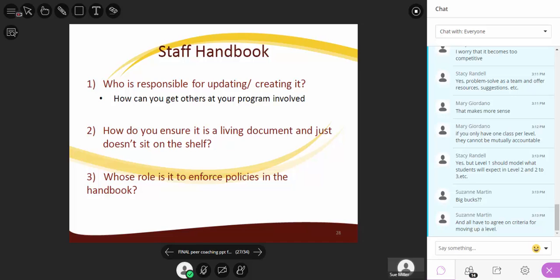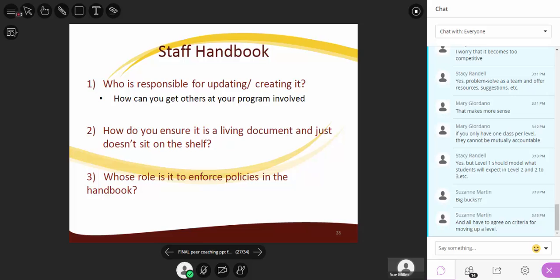So, is there any other questions regarding really keeping the staff handbook and having it be part of a comprehensive process, and the staff handbook being part of an orientation for new staff and revisited every year with your entire staff at your program?